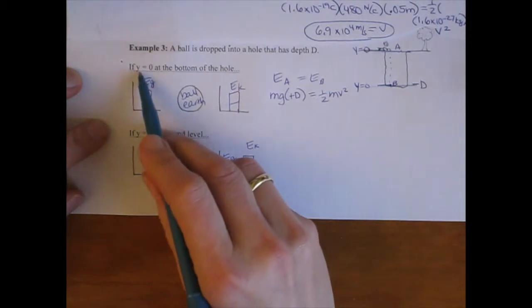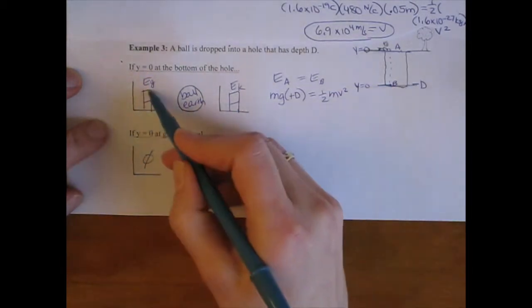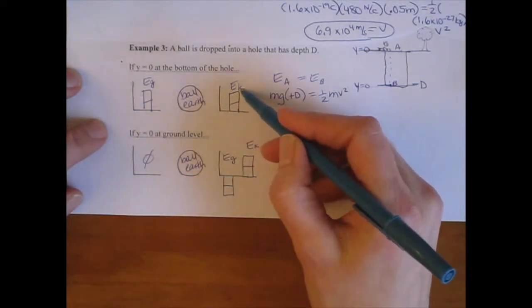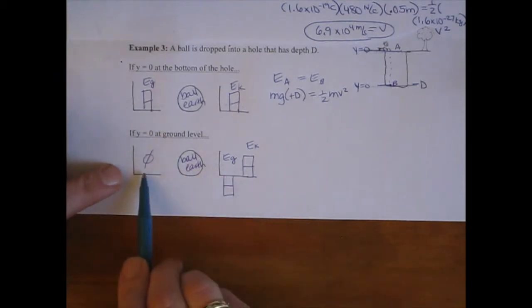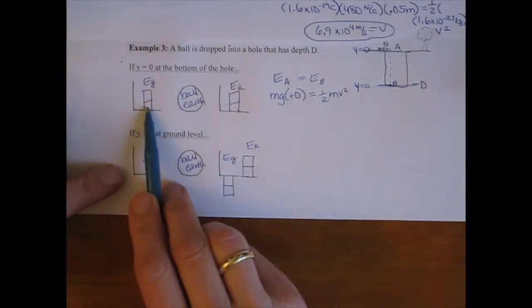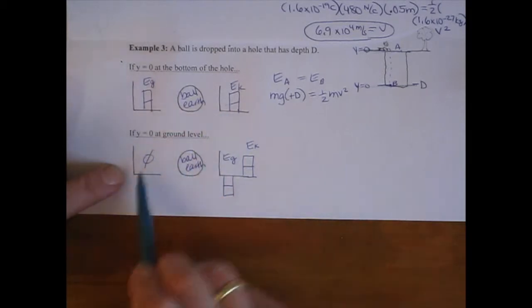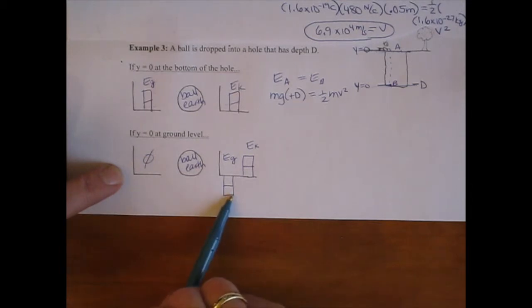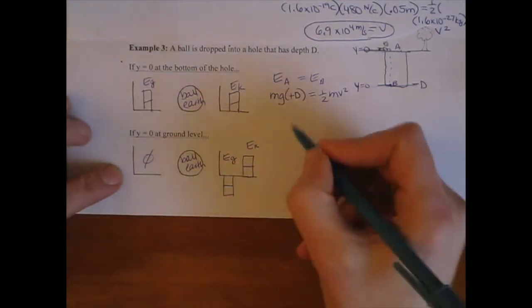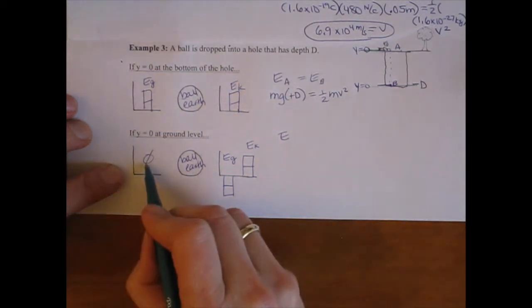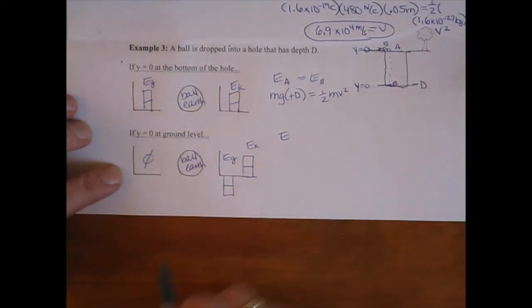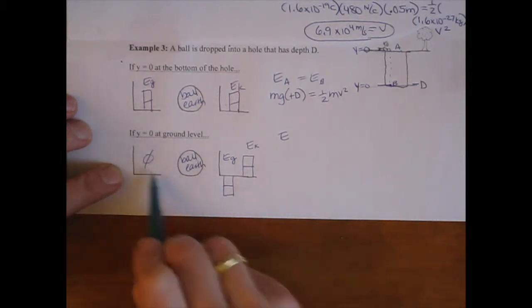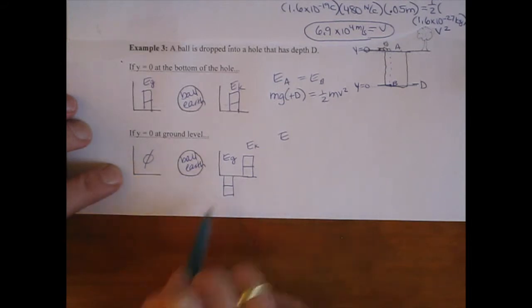So in the first example, when y equals 0 at the bottom of the hole, the gravitational potential energy decreased by 2 units and the kinetic energy increased by 2. The same thing is happening here. Here we went from some positive number to 0 for the gravitational potential. Here we're going from 0 to a negative number, but it's still a decrease of 2 units. And this is an increase of 2 units. It's just a little weird because it's hard to think about what a negative gravitational potential energy means, but just realize it's all a little accounting system. Just relative to this as the 0, this is negative.